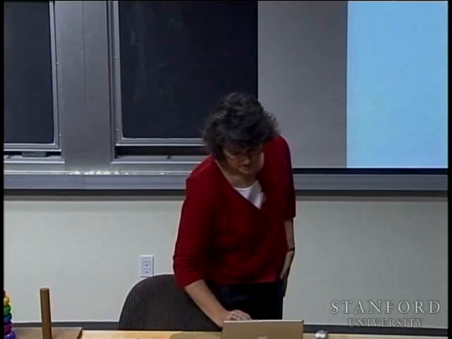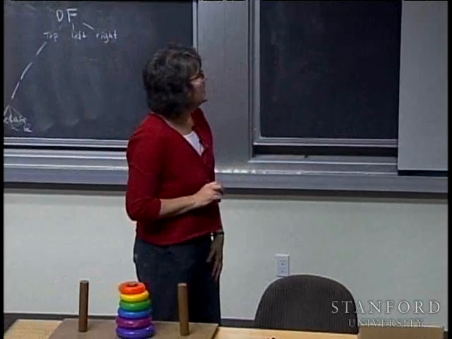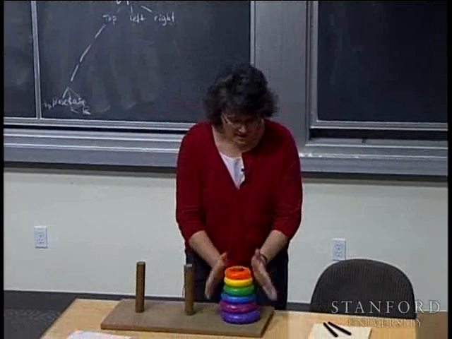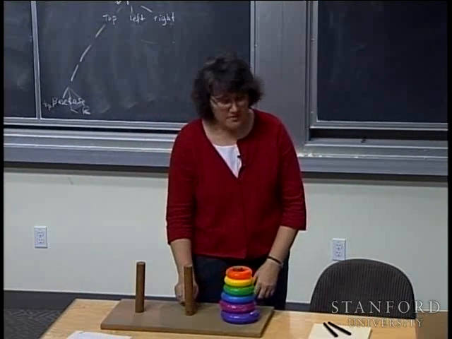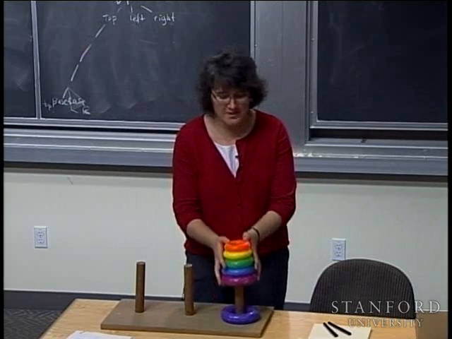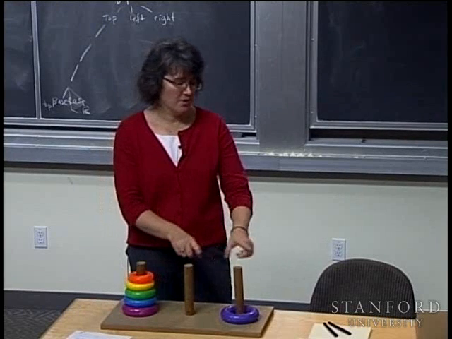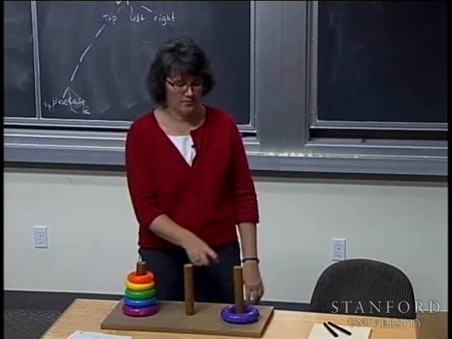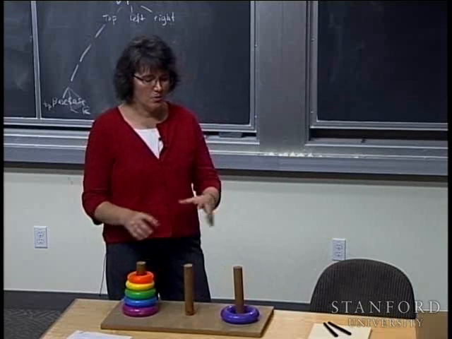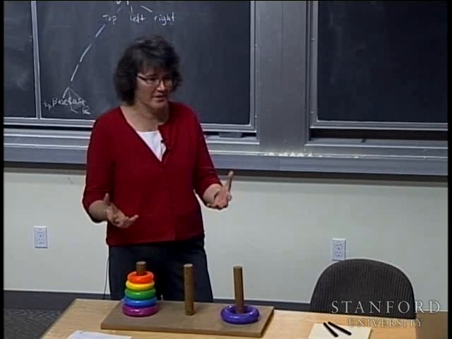Question? Why use the destination as the temp? Because the idea is that if we're moving from A to B, I need to leave this one open so that I'll be able to move the purple one when the time comes. I'm trying to move this out of the way, and in the process, you have these 2 places you can shuffle back and forth: where they came from, where they're not going, and where they are going. So the source and destination are pretty obvious, and whatever's left over is the one that gets used as the temp.